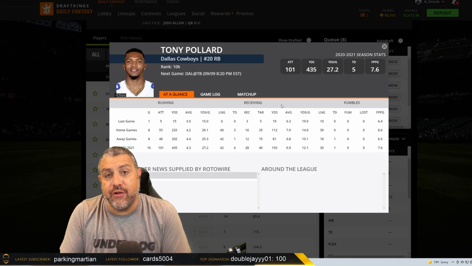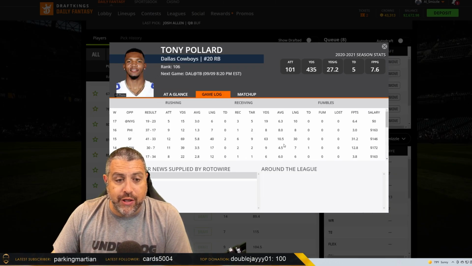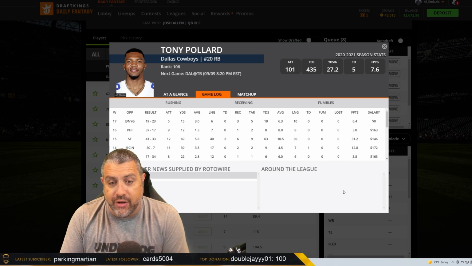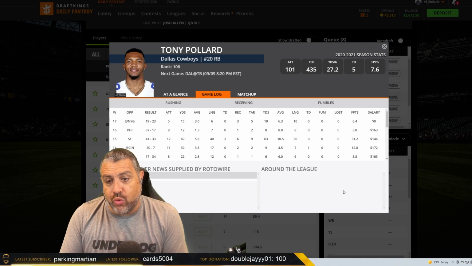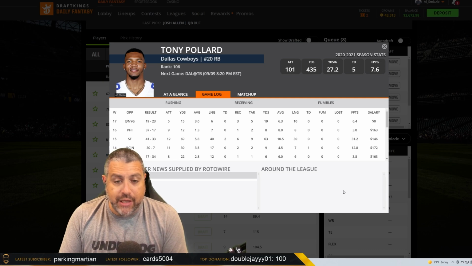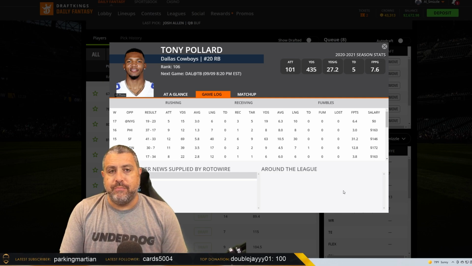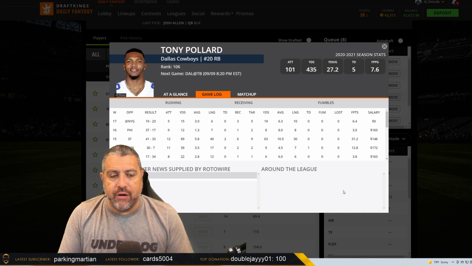Tony Pollard is another one of those guys. He will have a role in this Dallas offense, which we called the Fantasy Carnival last year. You look at what his usage was down the stretch, and it was solid. These are games where Ezekiel Elliott was available. He was getting targets, which are way more valuable than a carry. He is a better pass game option than run game option.